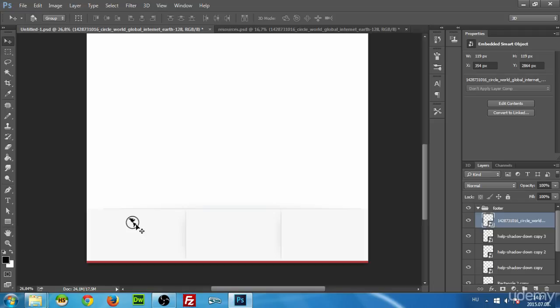Now I want to center this icon horizontally, and to do that we can click on this marquee tool. We have to select this column, and going back to the move tool, we can click on this icon over here, and as you can see, the icon is now horizontally centered in the marked area that is in this column.